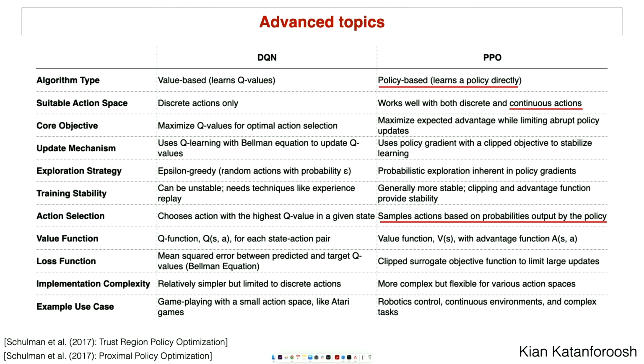If you actually have a game that has continuous action, like autonomous driving, where it's not just turn the wheel to the right or to the left, it's what degree you turn it, it's continuous, then DQN would not work well. Or you would have to granularize the number of actions, a little bit to the right, a little more, which would not be really useful. Instead, you would use PPO.